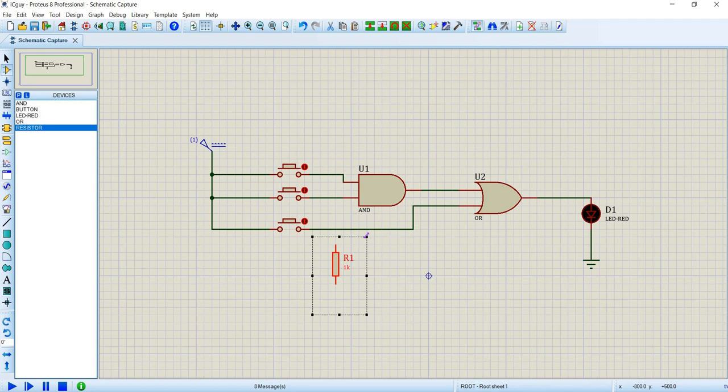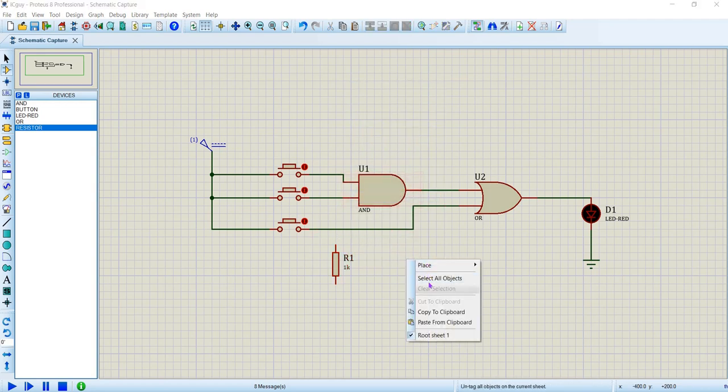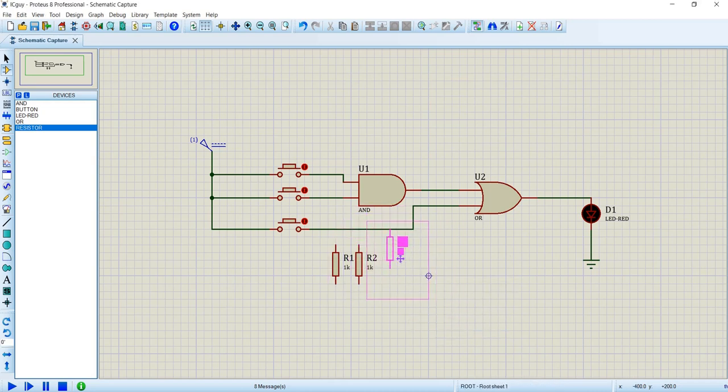Let's copy it and paste. Need 3 resistors. And we have to connect them to GND or ground. And we do pull downs like this.